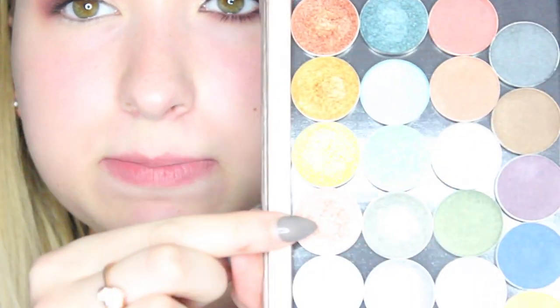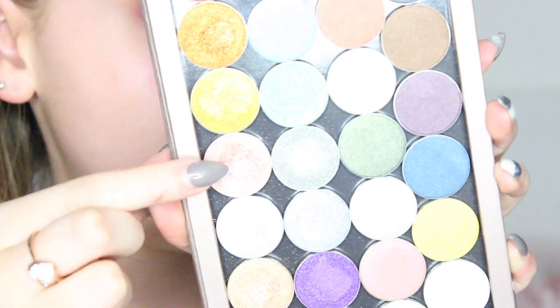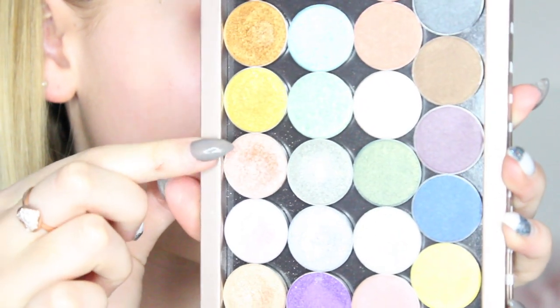Okay, so now I'm getting another Makeup Geek shadow and it's In the Spotlight. It is this one here, hopefully you can see that one here. I'm just getting a wee bit on my ring finger and putting that onto the lid. I like to use my finger rather than a brush for the foiled shadows because I think they go on so much more pigmented.